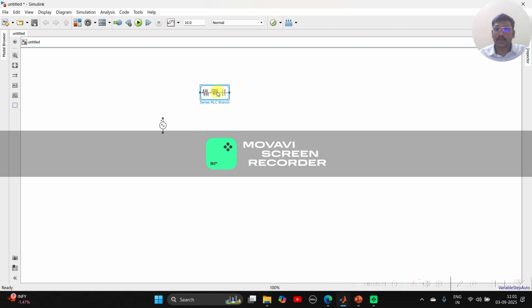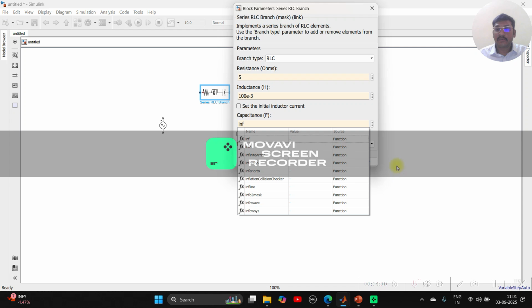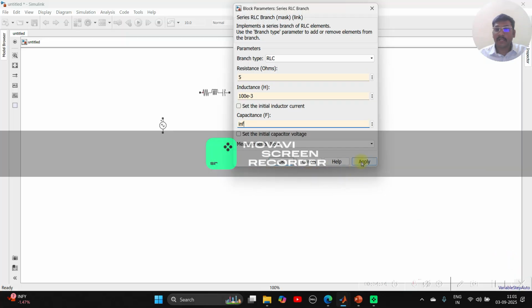I need only two components, R and L. Here I can enter the value for R as 5 ohm or 100 ohm or whatever you want, and I am giving the inductance value, which may be fixed based on your requirement or based on the current. Now I am applying this, and I don't want the capacitance, so I am giving it as infinity. We cannot give it as 0, so I am giving it as infinity, and I am applying.